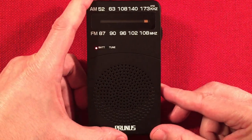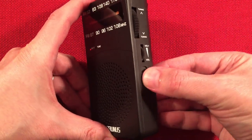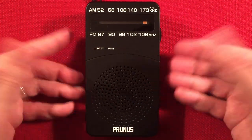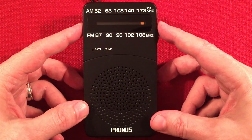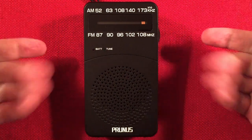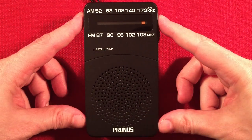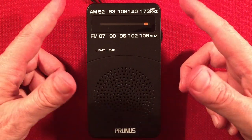Okay, cool, we're done. There it is — the Prunus. It doesn't disappoint. I missed my Zoomer, but the Toronto stations just weren't coming in tonight. The interesting thing was the New York stations were, and Boston was — they're in a similar direction — so maybe the snow we're getting is affecting it. For $11.99, rock on. Use the links below, support the channel. That was a cool evening band scan, especially finding some of those rare stations coming in clearer than my strong local ones. Couldn't believe that — absolutely amazing.